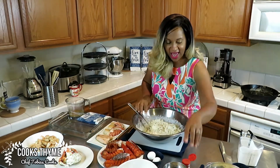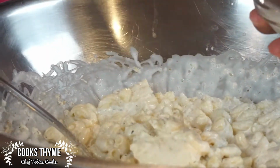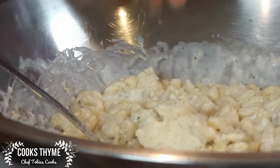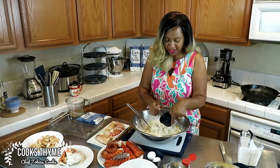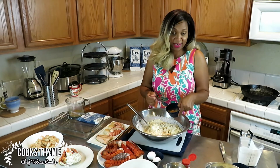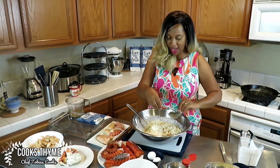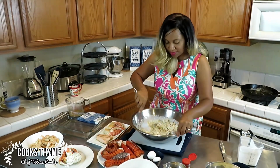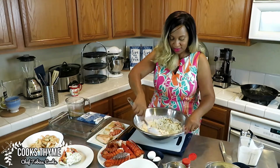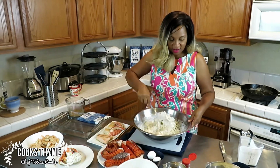Right, and let's add some seasonings. We have to add our kosher salt because we need flavor for this because of the heavy cream. A little bit of our seasoning salt. Black pepper, again, you can add white pepper if you don't want to see the black pepper specks, but by the time you get all the seafood in, who cares? Give it a nice stir.